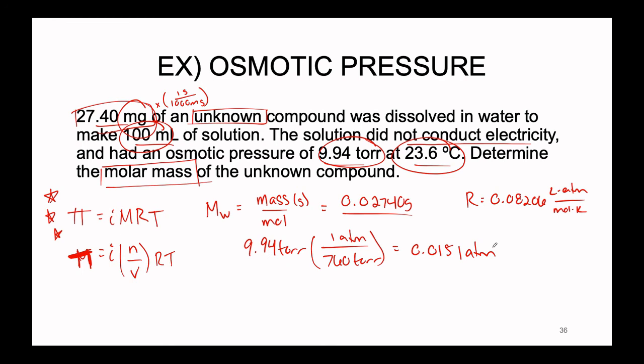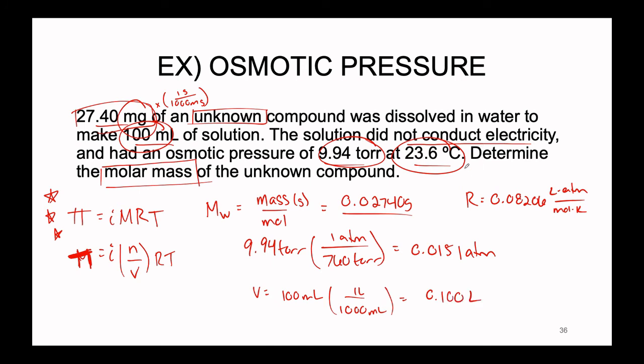We don't have a lot of pressure moving as the solvent moves very quickly. Instead, we have this nice slow process with an intermediate amount of pressure. Our volume, 100 milliliters, is going to be converted into liters by dividing by 1,000. There are 1,000 milliliters per every 1 liter, giving us 0.100 liters.